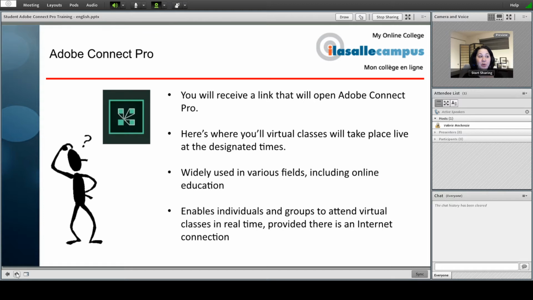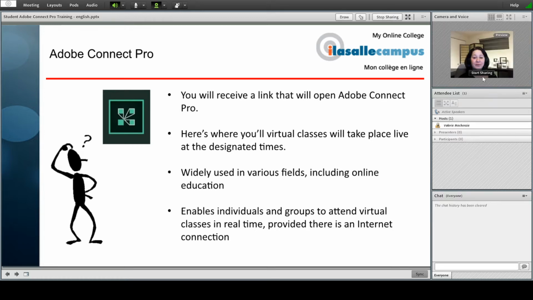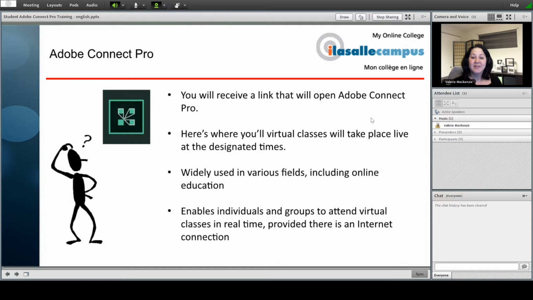The online classroom will look similar to what you have on your screen. Keep in mind that everything is movable, so depending on your teacher's preferences, you might have a bigger camera. On my side, I hadn't put it big. You might have a bigger camera, you might have a smaller camera. You might have a camera that freezes like mine just did. So I'm going to reboot that. As I said, the teacher might organize the screen a little bit differently.